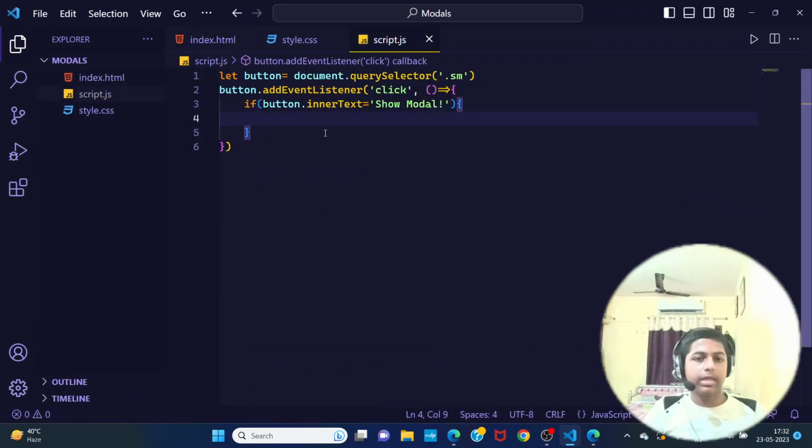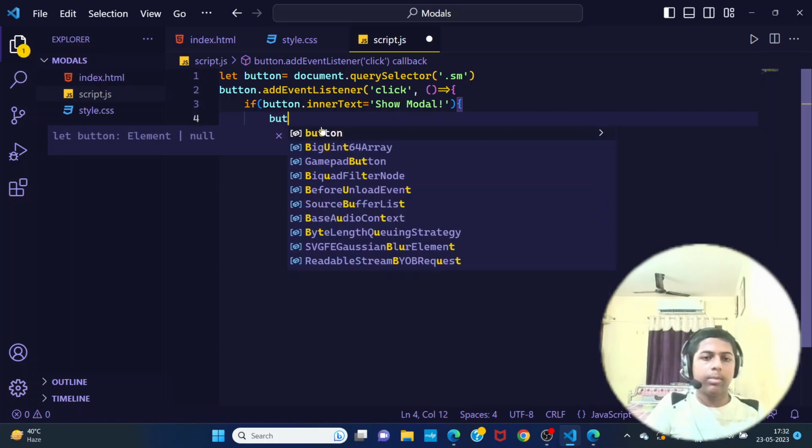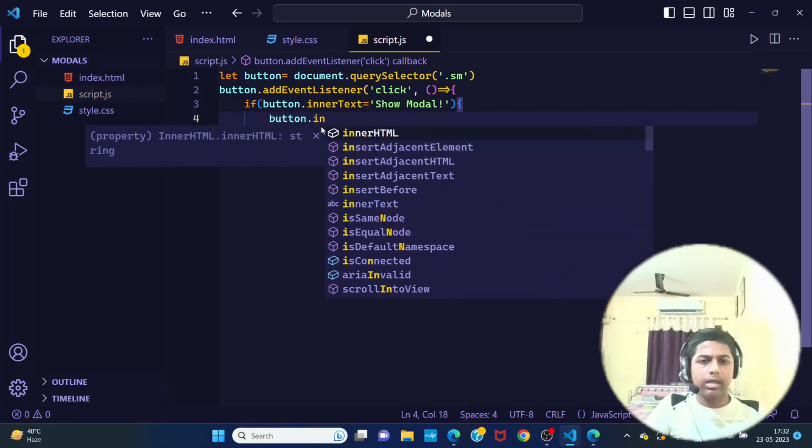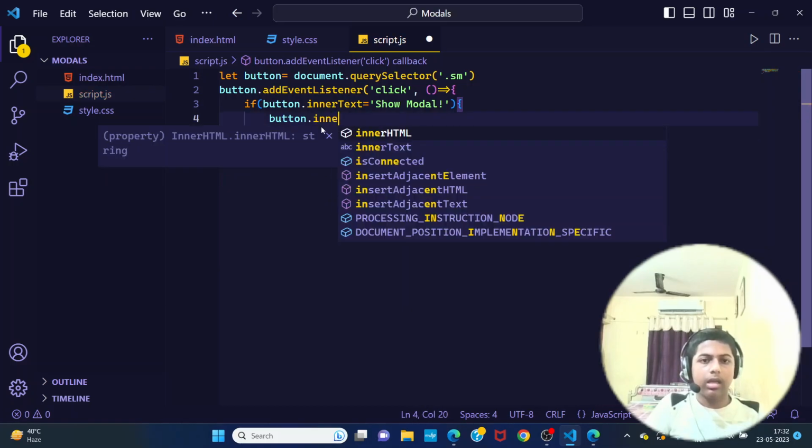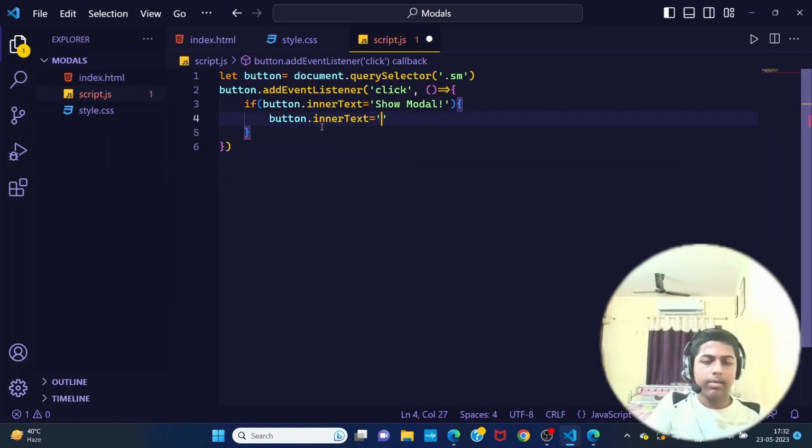If I go here and say show model, we are going to change the button dot inner text to close model, or you can say hide model. And else if this thing is there, right?